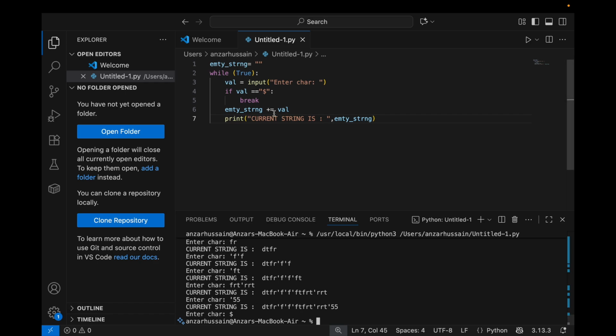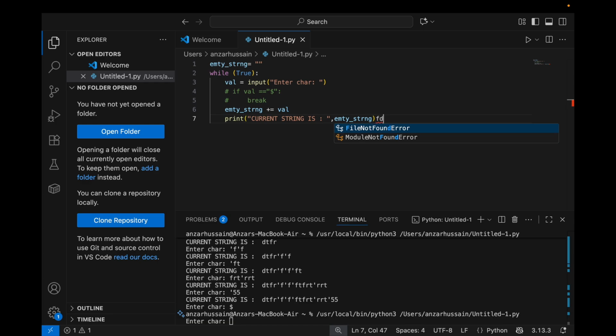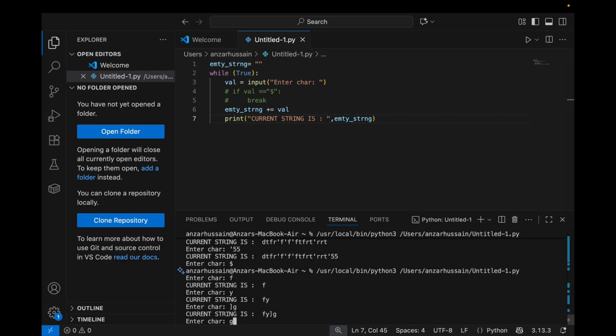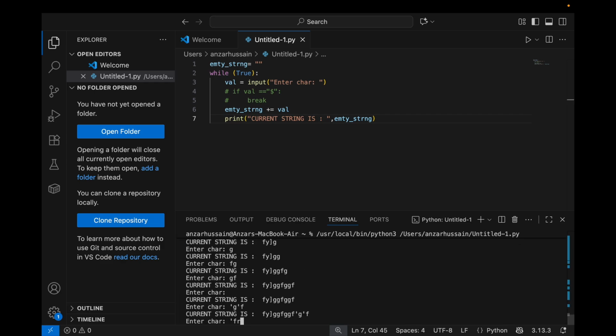But once I give the dollar sign, at that time it should stop taking the input from the user, right. If I do not keep this thing here, it will go into an infinite loop. Let me comment these lines. If I run it now and give this as the input, it will never stop. Whatever input you give, it will never stop because it is an infinite loop.